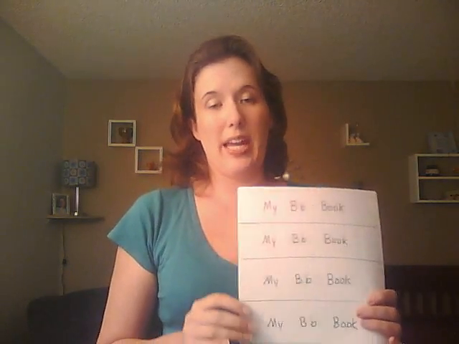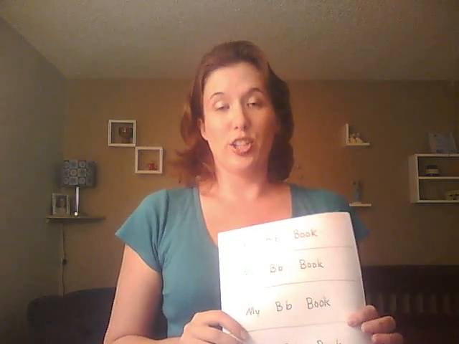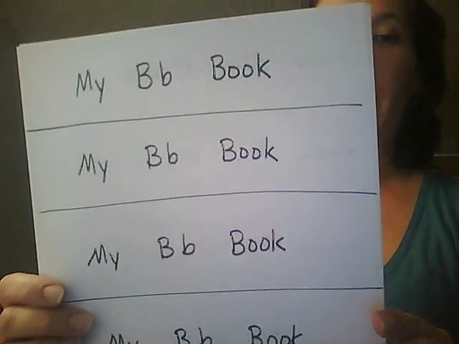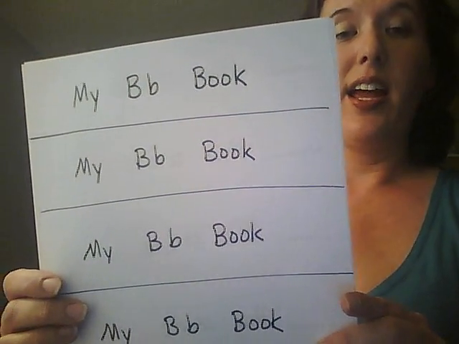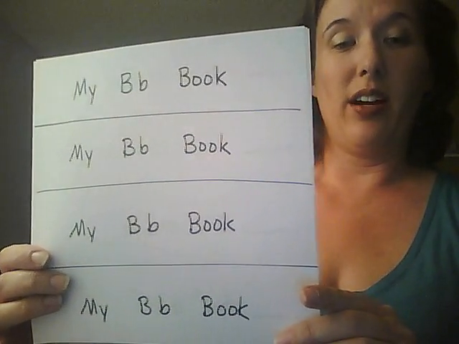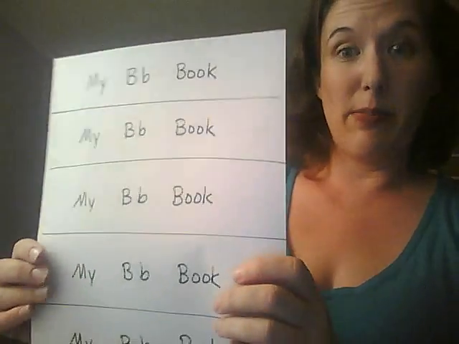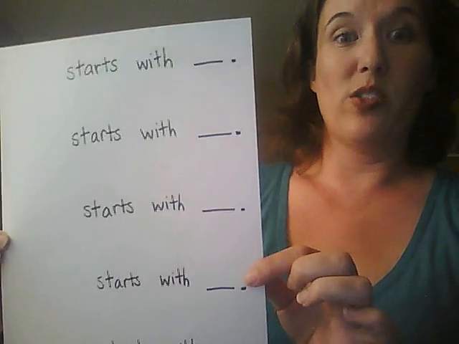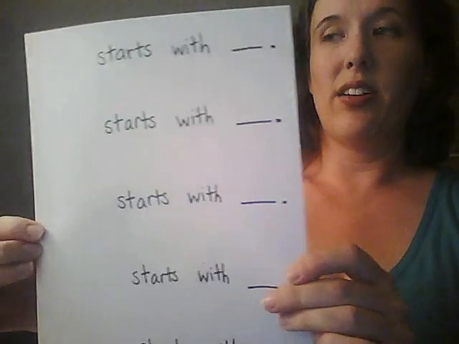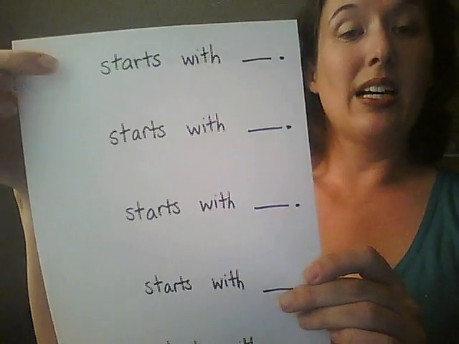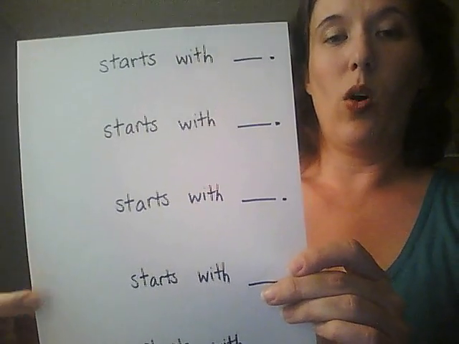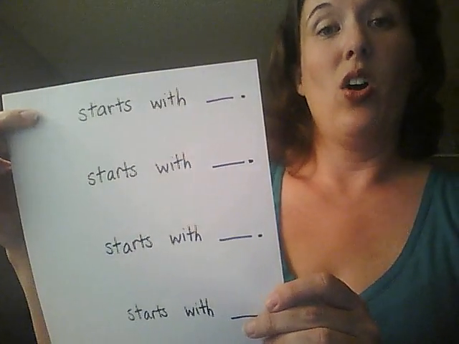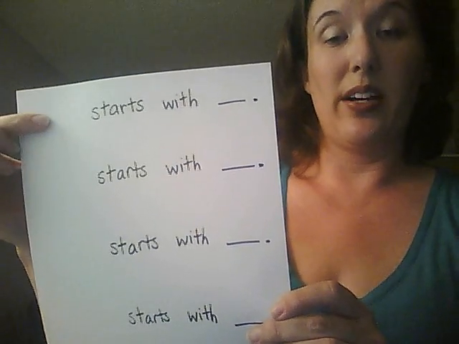Another idea is a letter book. It's really easy to make. I just wrote this up, but you can make this on your computer, and it's a lot easier. The front page, the title page, is just my, and then the letter that you're focusing on, and book. And you can also add their name on there as well. So this, for example, is my B book, and that's the title page. And then behind it, you're just going to add a whole bunch of pages that look like this. And either you're going to add clip art pictures here, or you're going to let them draw something or have them find something from a magazine or a newspaper that begins with the letter B.